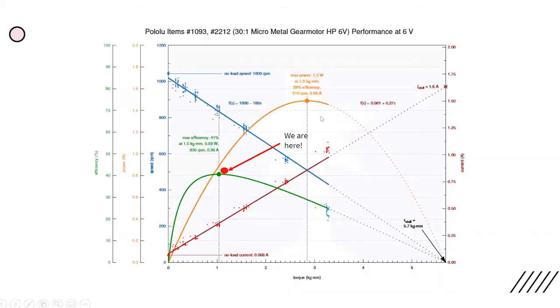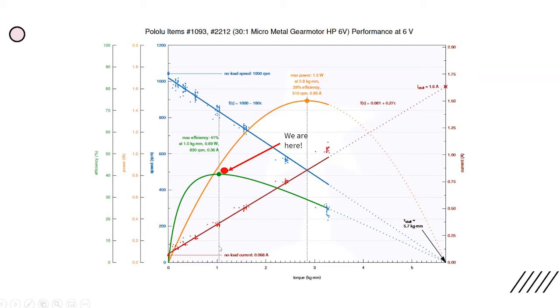So here we have the torque speed curve for that exact motor. In general, when looking at vendor spec sheets, you're going to find torque speed curves that have a lot more than one curve. In this particular case, we have several other curves. This green curve is showing the efficiency, this yellow curve is showing the power, and this red curve here is showing the current. And then this blue curve, this is the one we want. This is the torque speed curve that we're trying to look at.